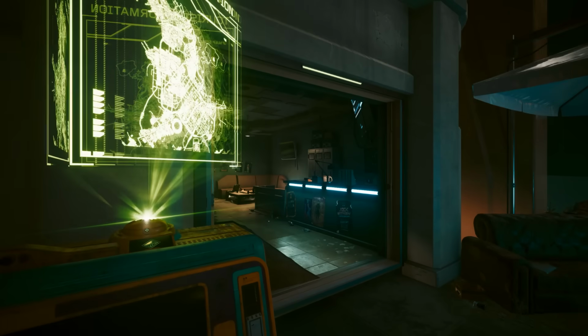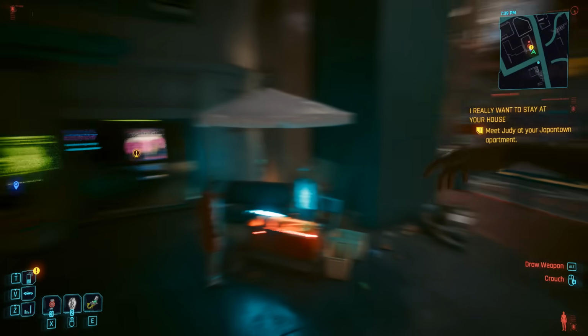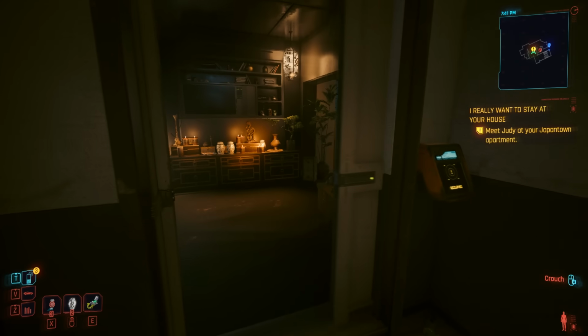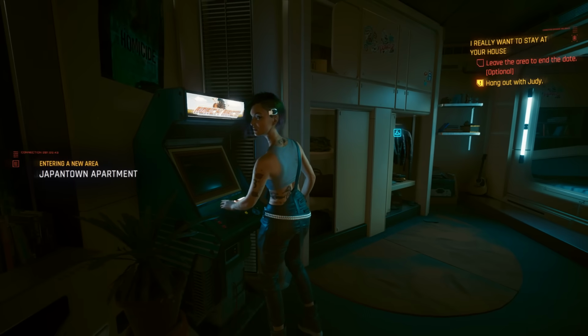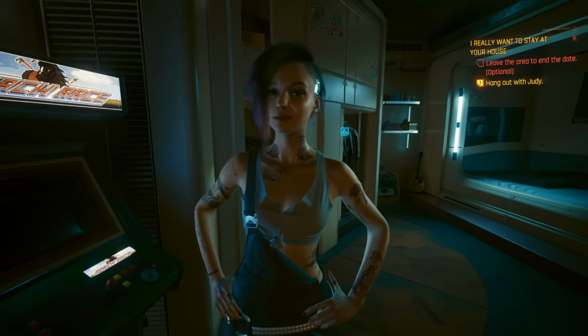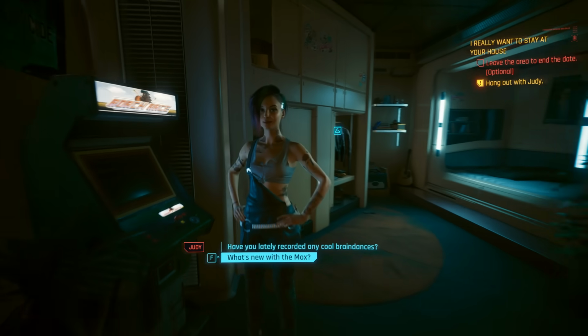Well, let's go over to Japantown because we do have to meet up with one of the lovers. The way this works is that you will receive a text message and you have the option to choose which apartment you want to go to. So I decided to choose Japantown. And there is something interesting here because when Judy starts to dance, it's kind of funny. Not too sure if they meant to mess this up, but I had a good laugh.